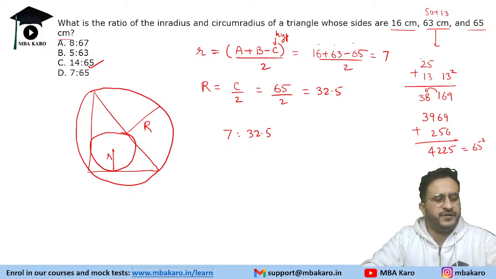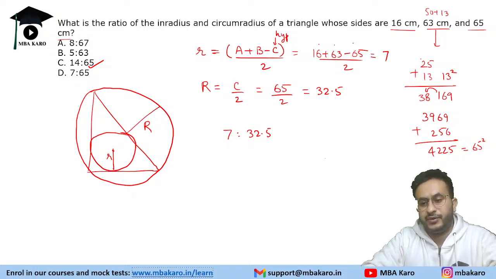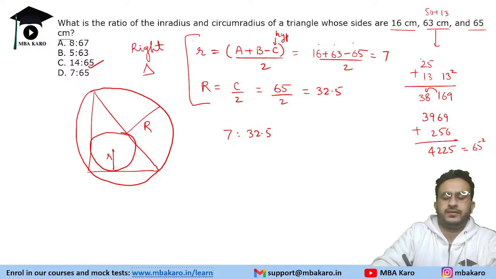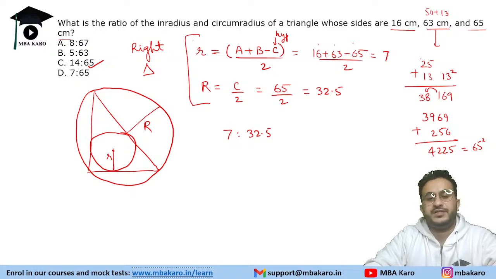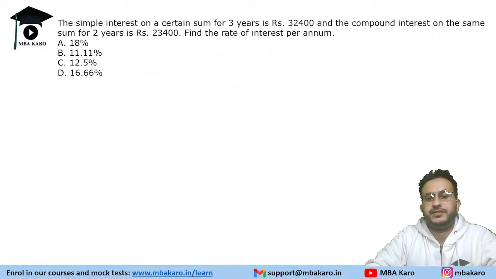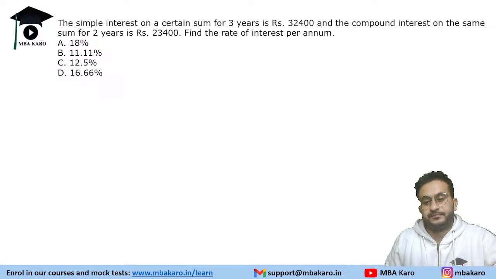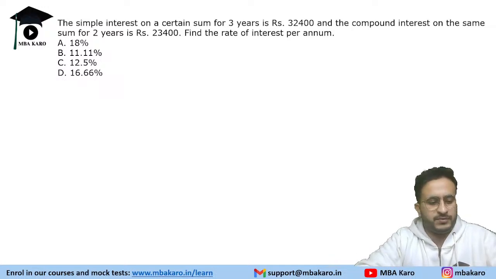Of course, they will give a right angle triangle, but in other normal triangles, you'll have to find the area and do it. So that will typically be a right angle triangle. This formula is applicable only for a right triangle. Okay, so I'm just bringing up different varieties of questions so that if some such concept comes up, you would know that okay, this is possible.